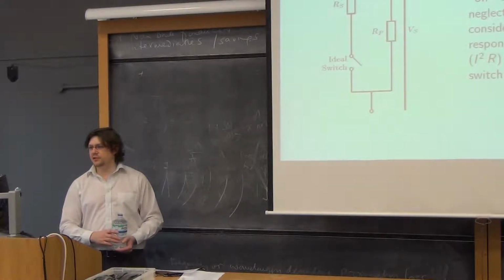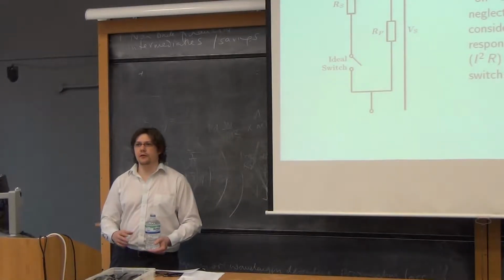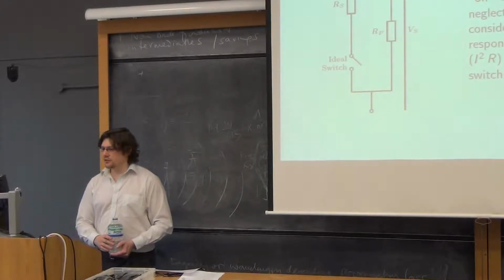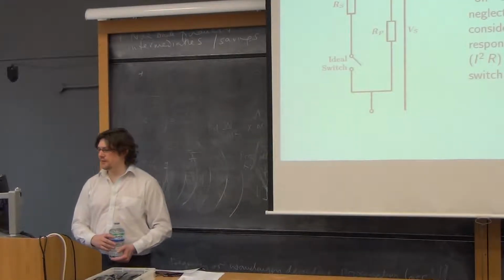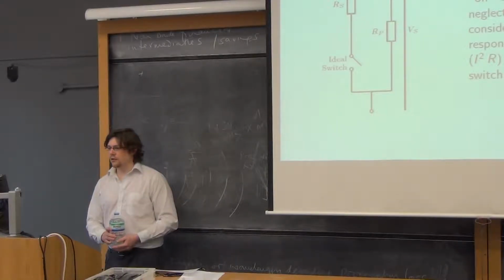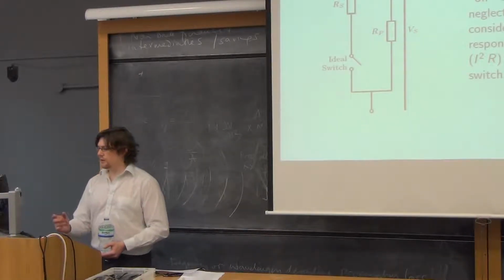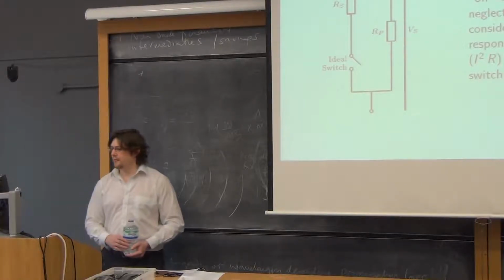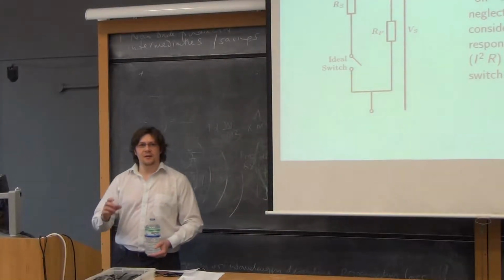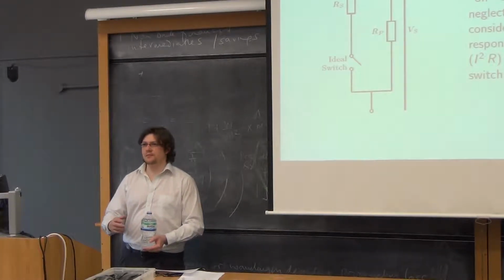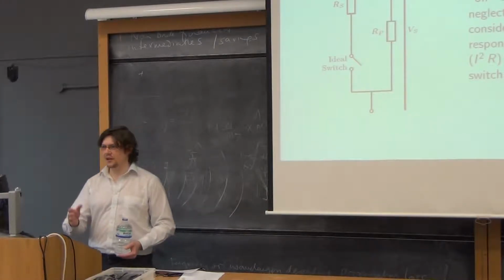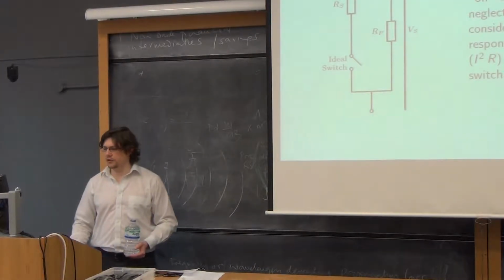But as I've said, the switches we'll be looking at aren't ideal, and we have to worry about what RS and RP might be. So to work out the current in the switch, we'll say V supply, which I've abbreviated to VS on the diagram, divided by RL plus RS. Now, RL isn't on the diagram, which may be a bit of a cheat, but RL is the load that we want to change the current flowing through, so it's connected in series with the switch. And from this point on, RL will usually appear.